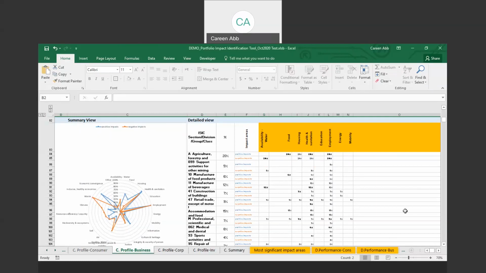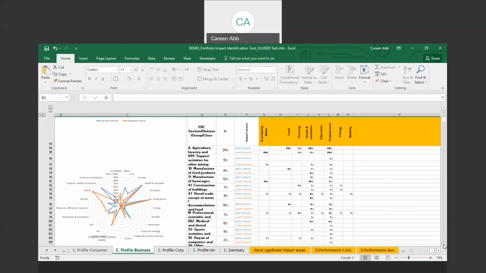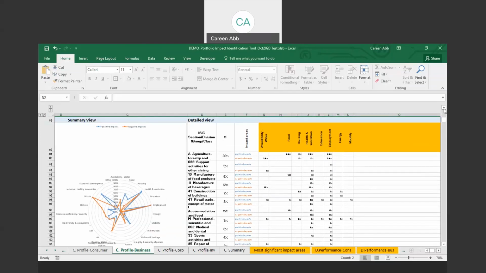The detailed view enables you to see which activities, which sectors triggered which associations in this spider chart. Here, you're basically seeing the list of sectors and activities that were chosen or selected in the cartography segment. The respective proportion of the portfolio that you indicated to be attached to this sector. And then you are seeing where the positive and negative associations are.